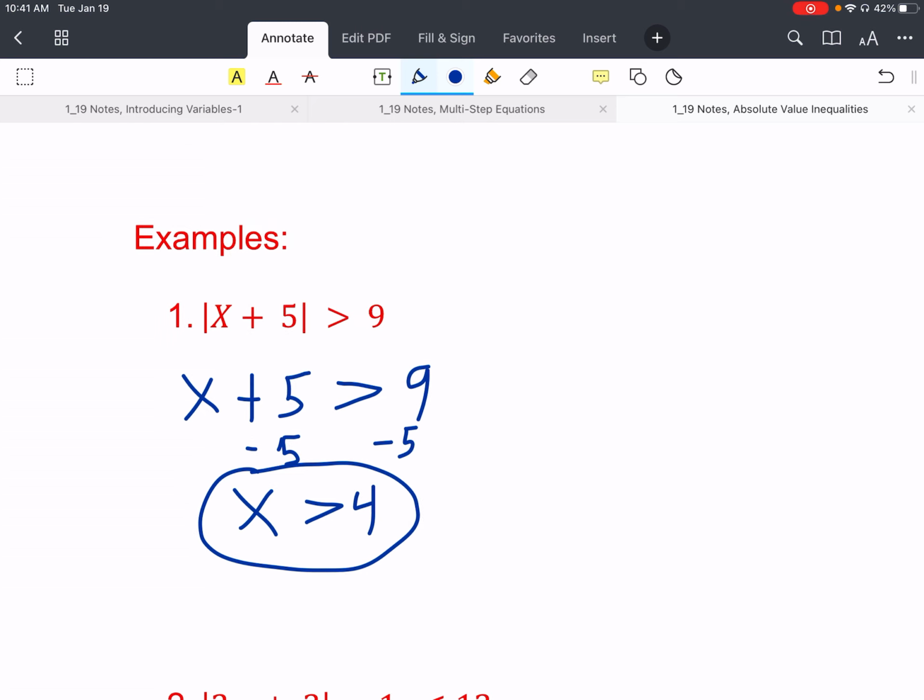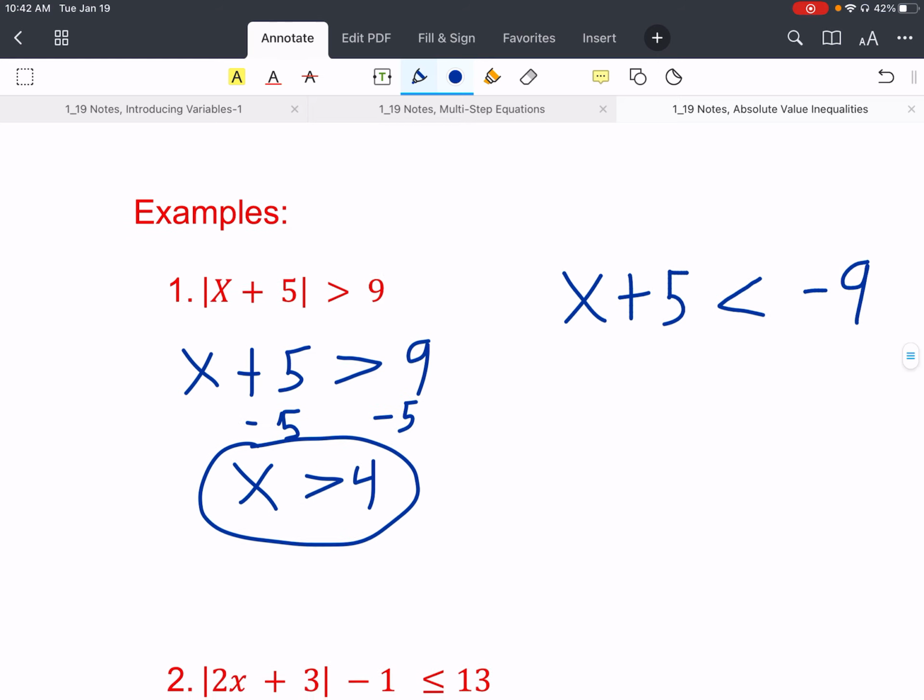For our negative version, you have two options. You can write it out as x plus 5, keeping that the same, but then we switch the next two things. We switch the inequality symbol, and we switch our final answer to be negative. That is probably the easiest option because it's very consistent. Flip the inequality symbol and change your final answer to negative.